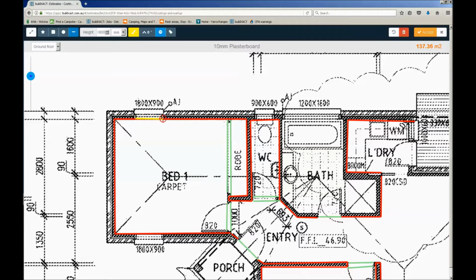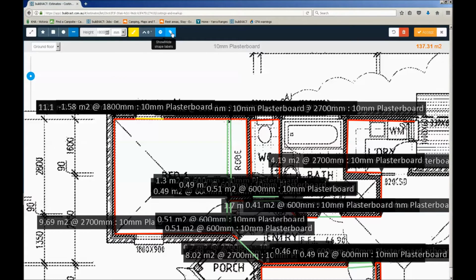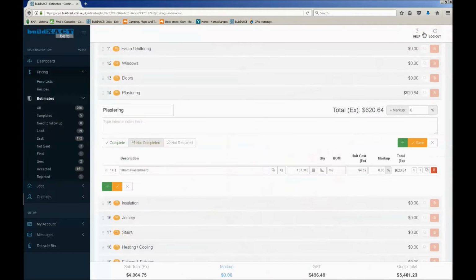There to there. If you put the labels on again, it's a real mess, but minus 1.58 square meters, you can see what it's doing. So yeah, you can absolutely take out windows. Again, it's entirely up to you if you do. Side note, I'm clicking accept by the way, this plaster can be reused for paint measurement.